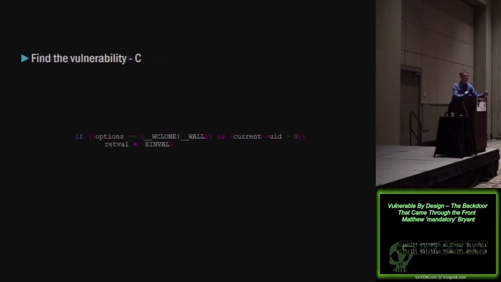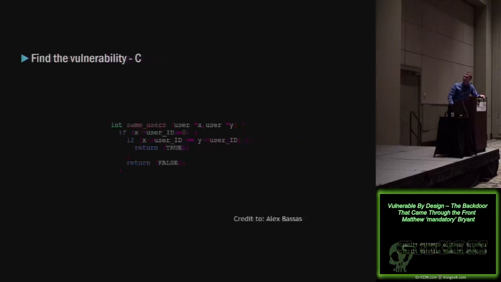Can anybody tell me what the issue with this code is? Single equal? Does it look familiar to you guys? Because we just went over it at the beginning of the talk. This is the Linux kernel backdoor that we just talked about. It uses the single equals instead of double equals, so it assigns it. This one is actually a vulnerability, but I really like this one because it doesn't do what you think it does. It looks very innocent.